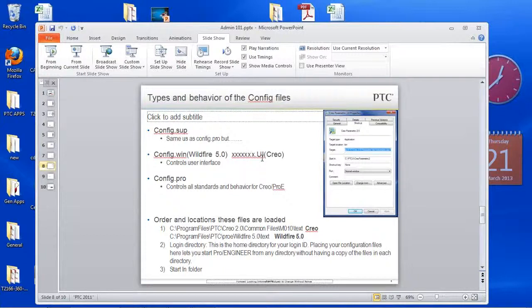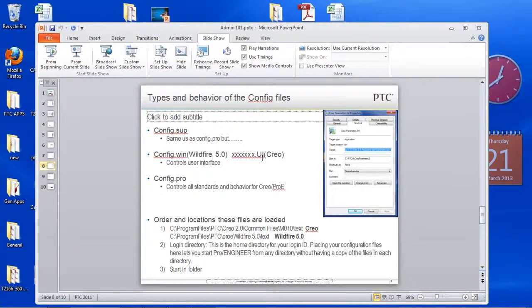The way that ProEngineer Creo works is that it reads all of these options in a specific order. The first one that ProEngineer will read, if you have it, is a Config.sup. And once it reads a Config.sup, any other option that is described in a Config.pro from that point will not be read. So I can put in that all of my start parts are in this location in a Config.sup, and if I had that same option in a Config.pro, it won't get used. It'll only use the option in the Config.sup.